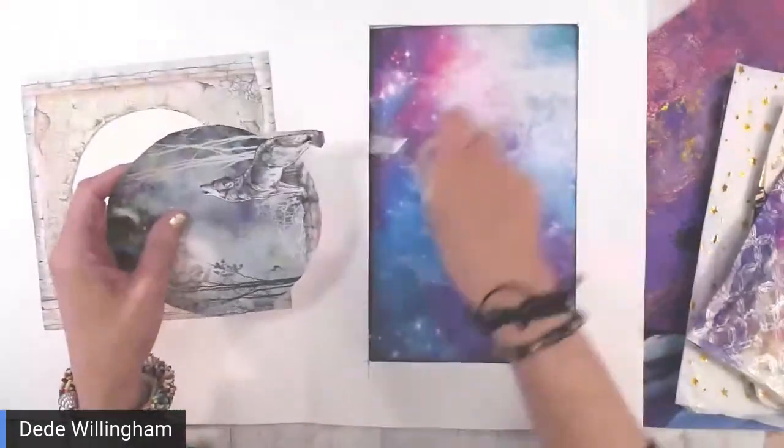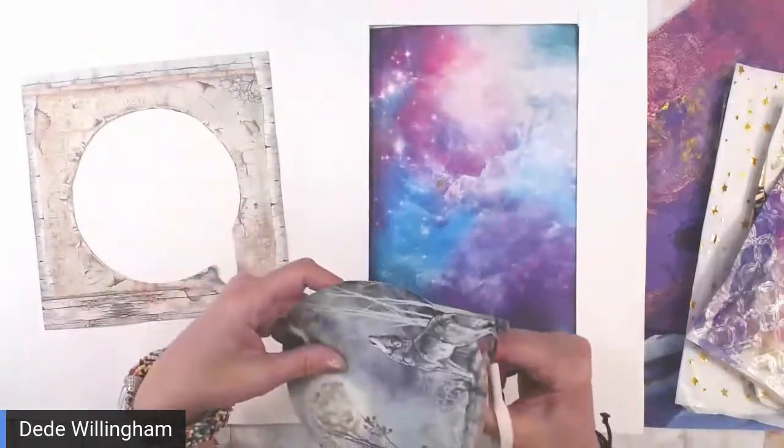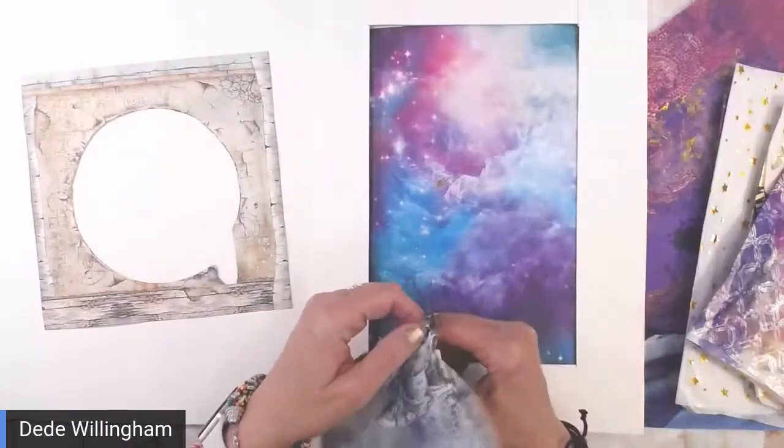I have the chipboard pieces for this. The chipboard that matches this. So let me cut out these little feet here.